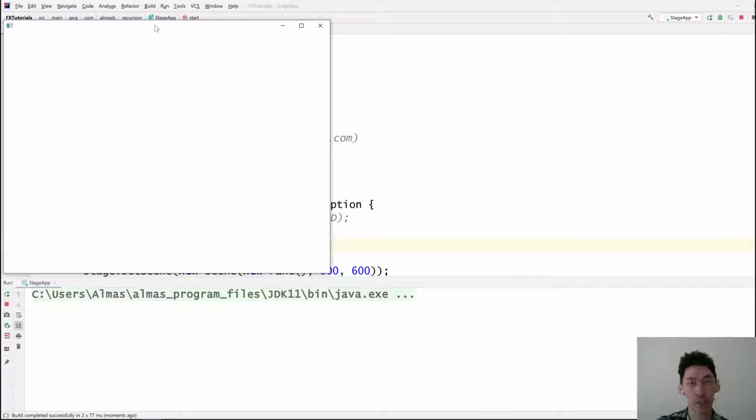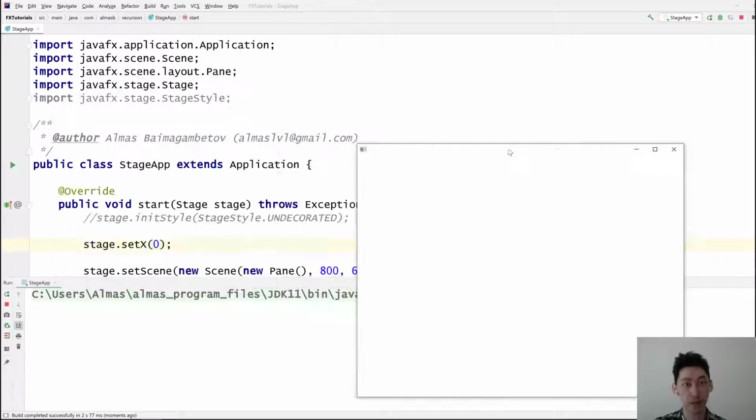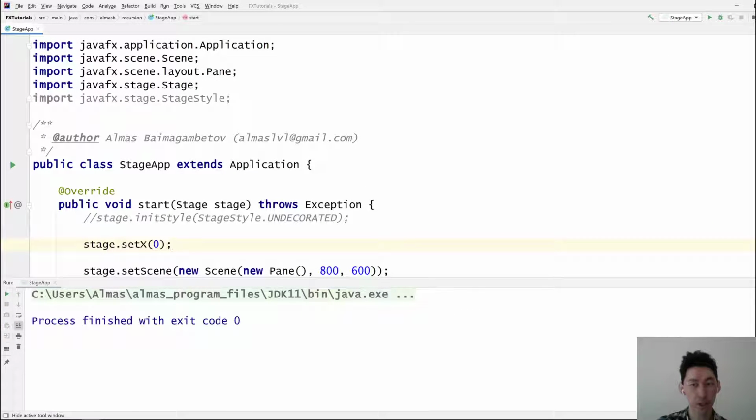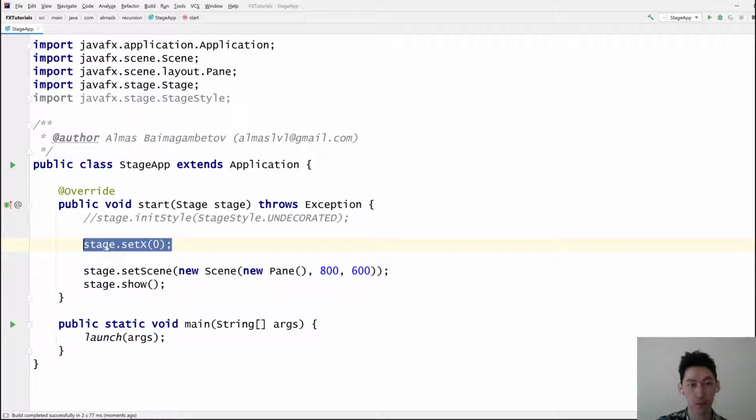That's something that you can call in order to position your windows as needed at the start of your program. You can also call this at runtime to move your window if needed. But generally, you don't want to be moving windows around, because the user typically does that.